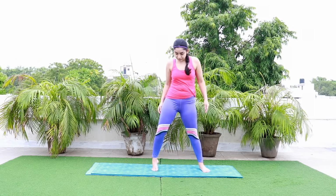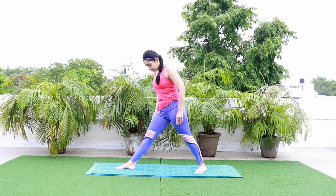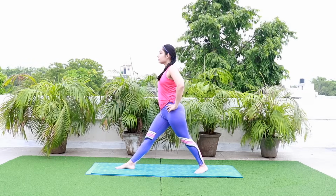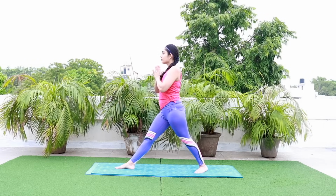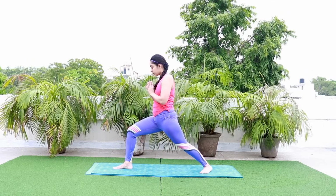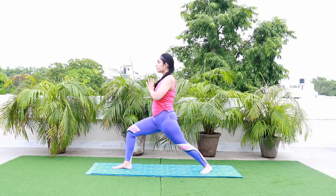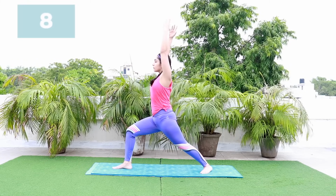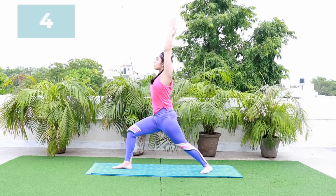Adjust your feet so that the right foot points to the right and the left foot is at 45 degrees. Square the hips to the right and bring the hands to heart center. Inhale, and as you exhale, bend the right leg to come to Warrior 1. Extend the arms up. Let's stay here for 10 counts, keeping the core engaged, sucking the belly in and keeping the chest open.